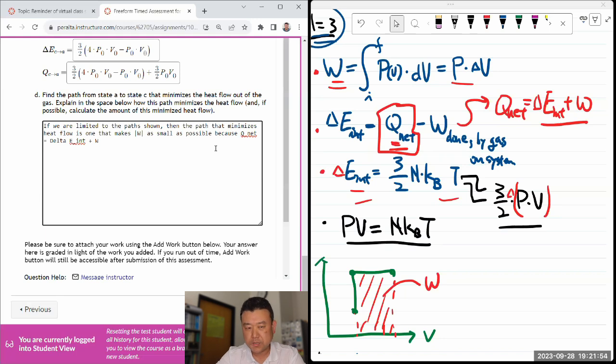Q net, which can be confusing, or in terms of absolute valued quantities, it's going to be minus the absolute value of Q net, because it will be heat flow out. So the Q net will be a negative quantity. That is equal to delta E internal, which will be a negative quantity. So it will be the absolute value of this. And then the work done will also be negative, so it'll be minus work done. So if you are looking at the absolute value of heat transfer, it's going to be delta E int plus the absolute value of W.